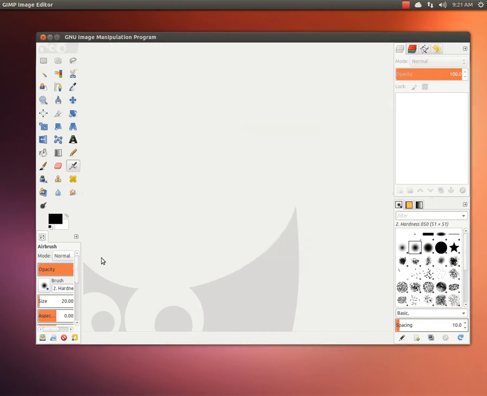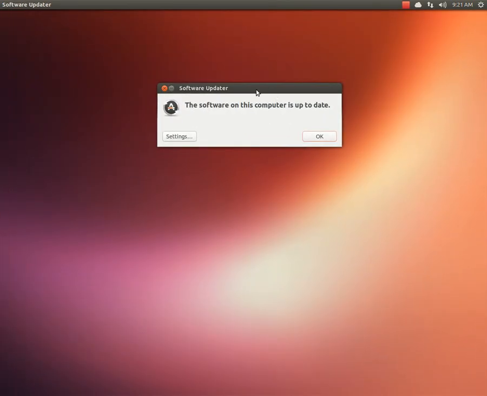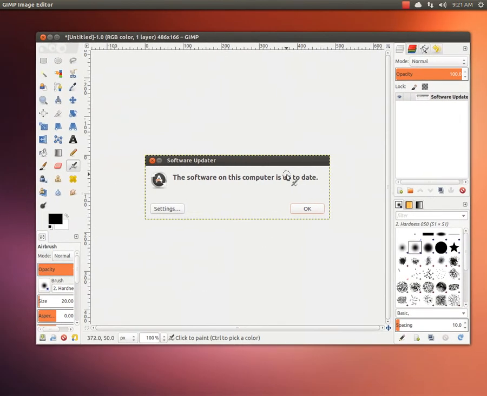So 1001, 1002, 1003, 1004. I clicked on that so it knows which window I'm trying to take a picture of, and you can see down here, if I go back to GIMP, that it grabbed that. So that's cool.